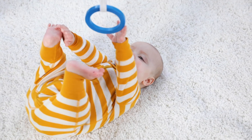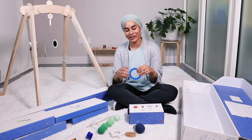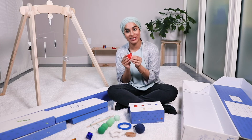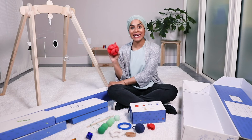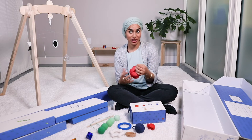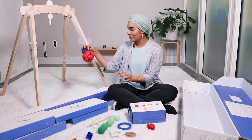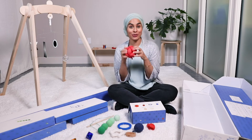We provide straps to hang all of these toys from the gym. The grasping ring is something they can reach out and actually hold on to after they've had practice batting and hitting their target. The next one is the hanging discs — used in a similar way but a different shape, so it challenges their grasp differently. The last toy that we hang from the activity gym is the kicking ball. Kicking provides the foundational skills that children use for walking. You can weave these together when hanging them so that when they kick, they actually hear a sound — and later these make a great ball for grasping too.